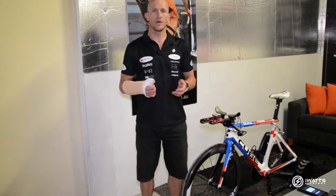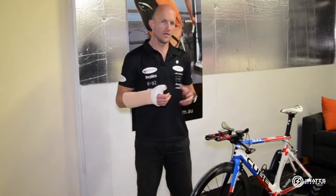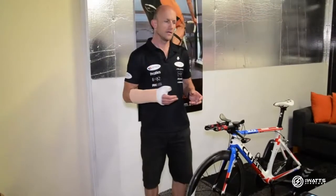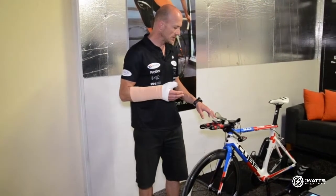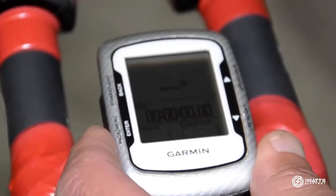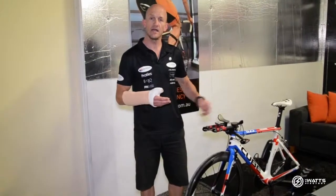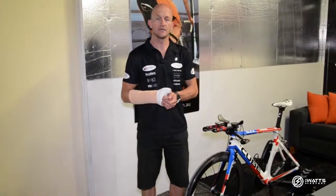All right, fantastic. Look, what we're going to do this afternoon is just look at the setup of the power meter, the Quark SRAM Red power meter, getting it set up to utilize a Garmin 500 head unit, and we will then also calibrate it with the Wahoo kicker and run through a calibration for the Wahoo kicker.